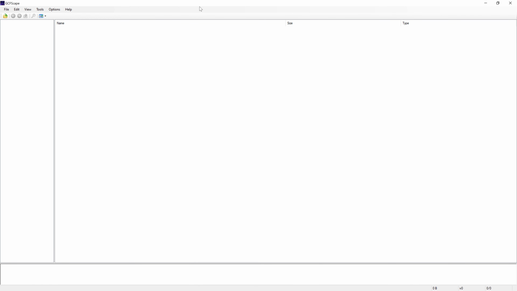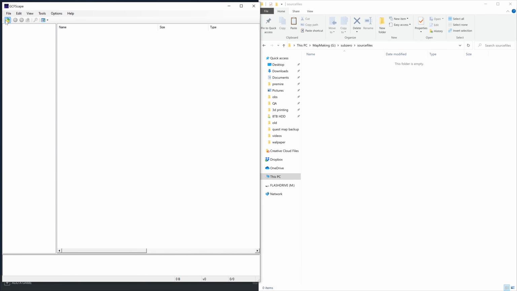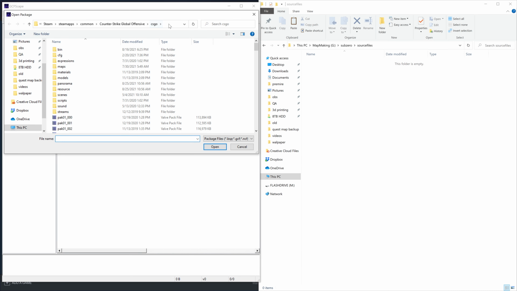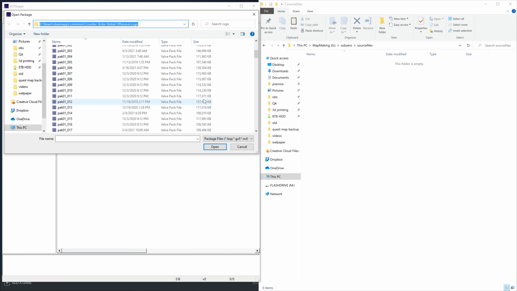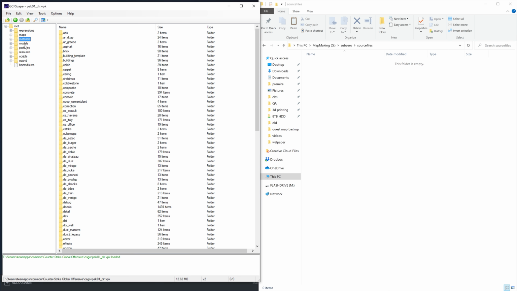So GCFScape is a tool to get those files extracted. If you go to your Counter-Strike Global Offensive folder, you can see a bunch of pack files, and the directory holds all the other packs. So we're going to open up this. And now we see our models and materials.